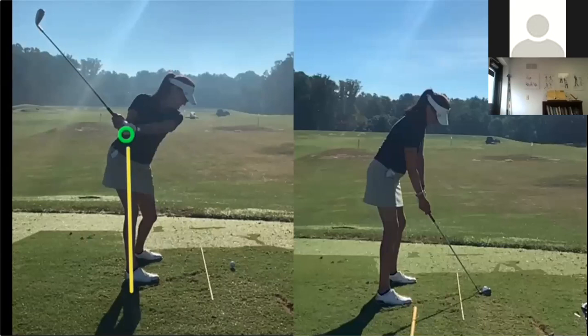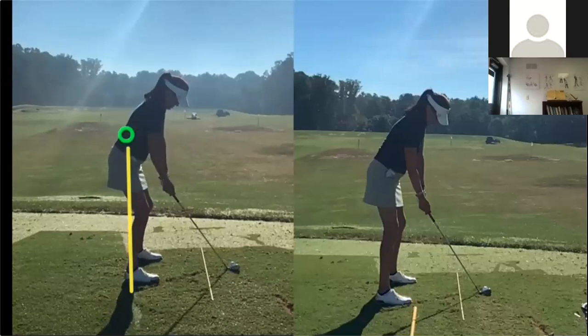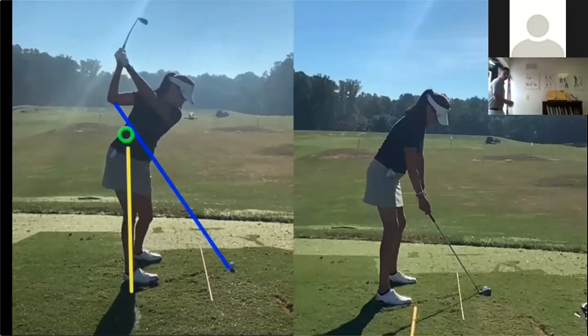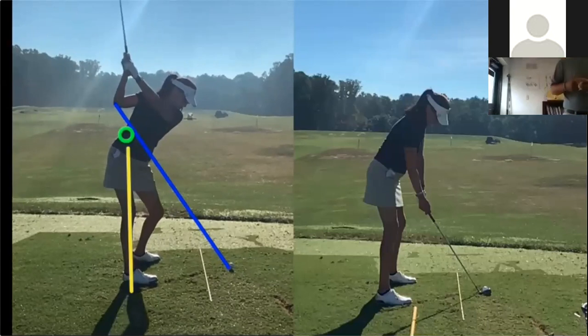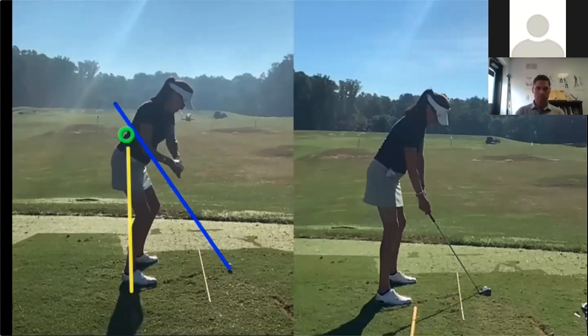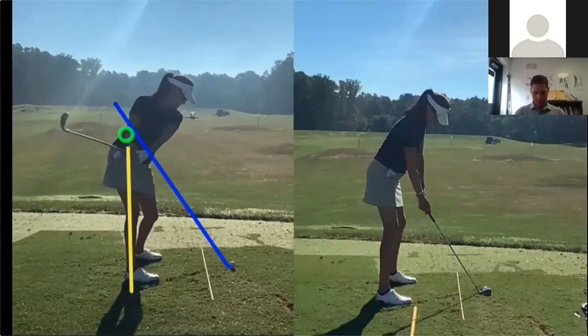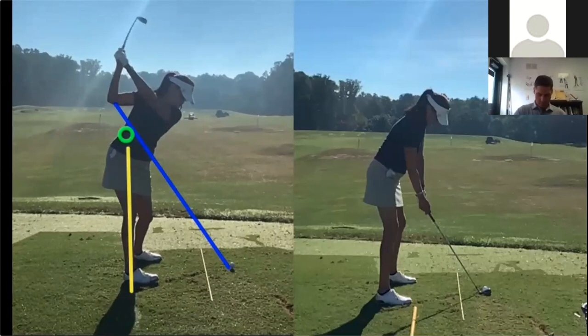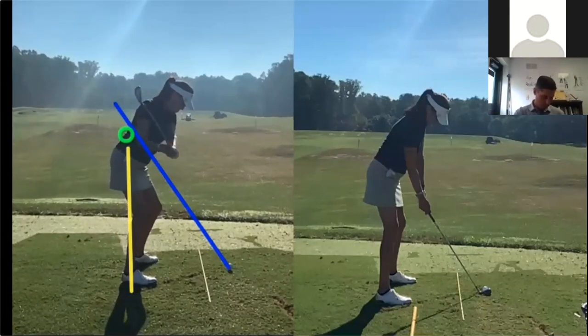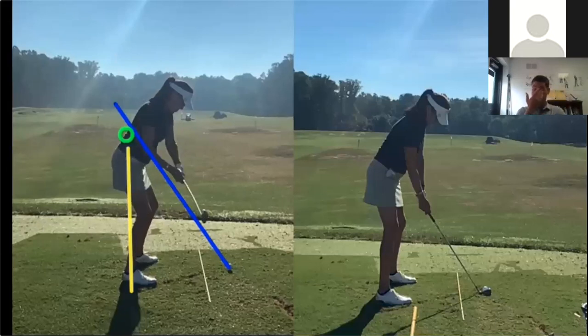So now, as a result, you can see she goes in, up a little bit. She used to go up and over even more. That's improved. But this still is just too much at this point, right? Early on, I could let that slide with her, but now to try to take her ball striking to the next level, we need to not be so far above it. And you can see coming down the club shaft is well above the right forearm, above the plane, and then goes down and across.